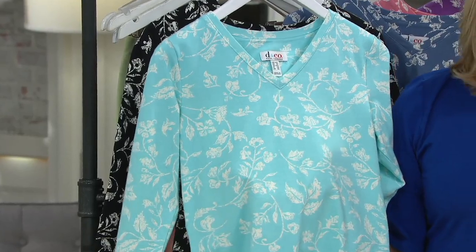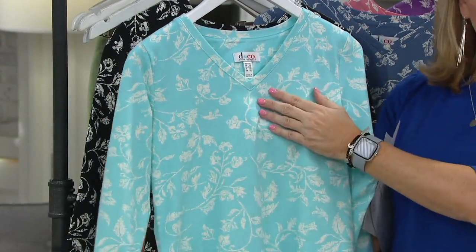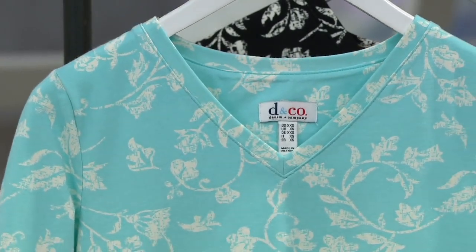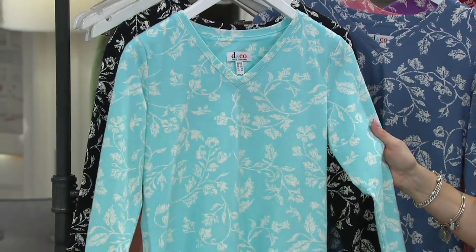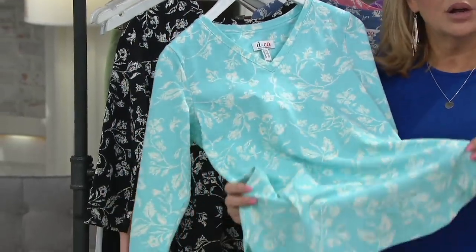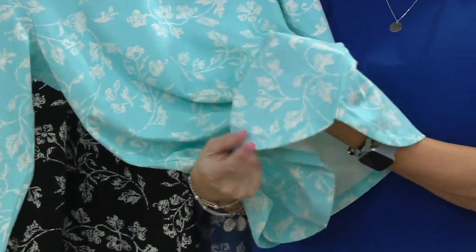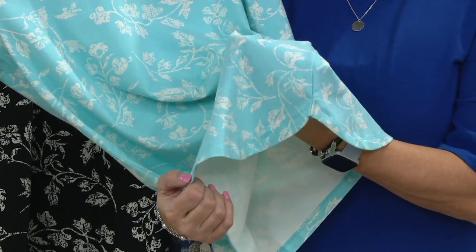It's 95% cotton, 5% spandex, all machine wash, tumble dry, and it pulls on over your head. It has a bandIt V-neckline and a really nice three-quarter sleeve that covers the elbow and the back of the arm. This is primarily cotton, so it will breathe for you. The bottom is what I like to call a smile bottom — it's longer in the center front and back, and then cut up on the sides, as if you were smiling, so it makes your legs look longer.